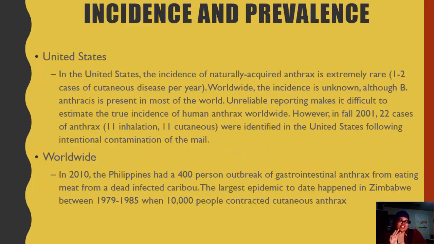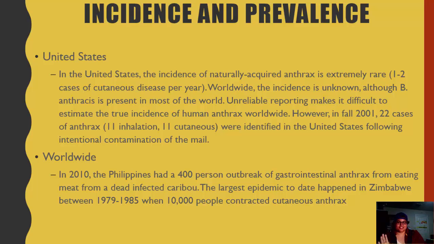The incidence: generally anthrax is really rare because of all the regulation, and because usually for the most part it's in the soil or places that humans don't regularly go to. The only time there were a lot of cases was in 2001 after 9/11 when it was used for bioterrorism. In that case, there were 11 cases of inhalation and 11 cases of cutaneous anthrax identified.